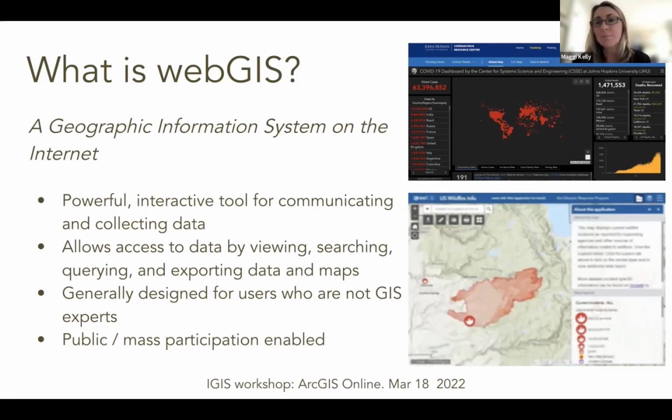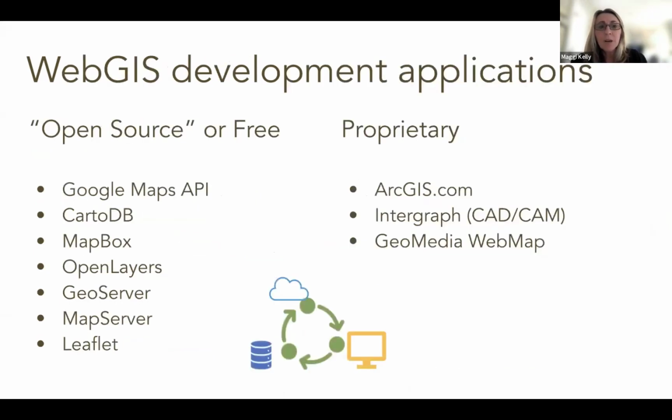And they have a very big reach because they're served on the internet, and they're map based, and maps are a very effective way of communicating. And so we've all seen over the last 2 years examples like the COVID-19 dashboard that came out really quite early with Johns Hopkins. That was a web app. And then, of course, during fire season in California, we're all glued to various fire web apps showing perimeter changes of fires, etc. When we talk about WebGIS, we can talk about open source or free tools to create these things.